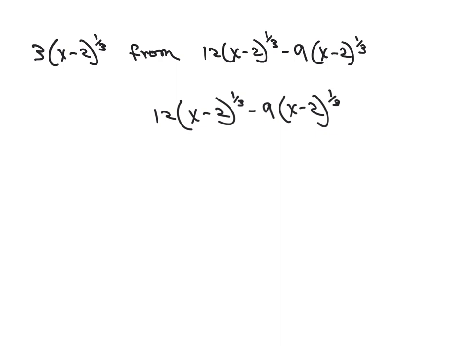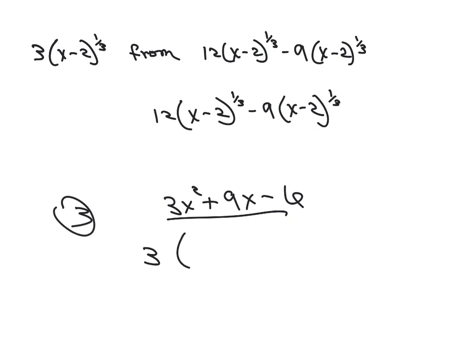What we're doing is we are factoring this out of this. So I rewrote this part here so we could actually do the work here. So what does that mean, factoring that from that? It's basically the same thing as saying factor a 3 out of 3x squared plus 9x minus 6. So it's saying factor a 3 out. In order to do that with this one here, we would say 3 times x squared plus 3x minus 2. So there we did it. We factored a 3 out of that, and we wrote what was left over.